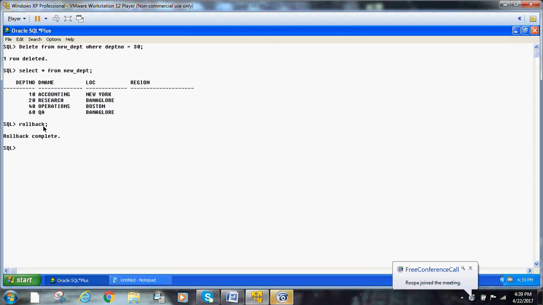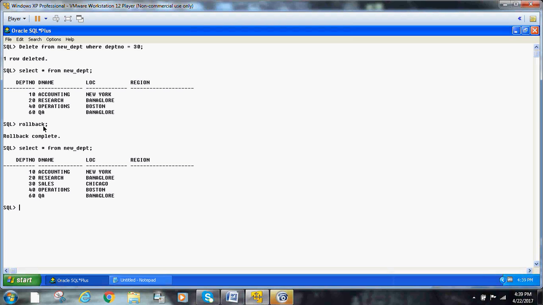See, Priyanshu has given an answer, will roll back because after alter command in DDL and delete executes, then it will roll back. Okay, let me show you here, till where it has rolled back. This was the first insert command, it is there. Next is update command, Dallas to Bangalore, Bangalore is there. Next is adding a new column, region is there. Only delete has rolled back, where I deleted department number 30, which has come back. You got the answer everyone?